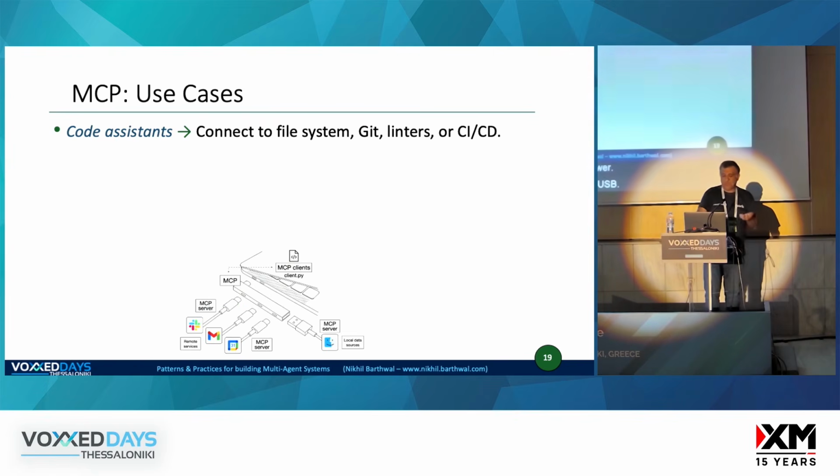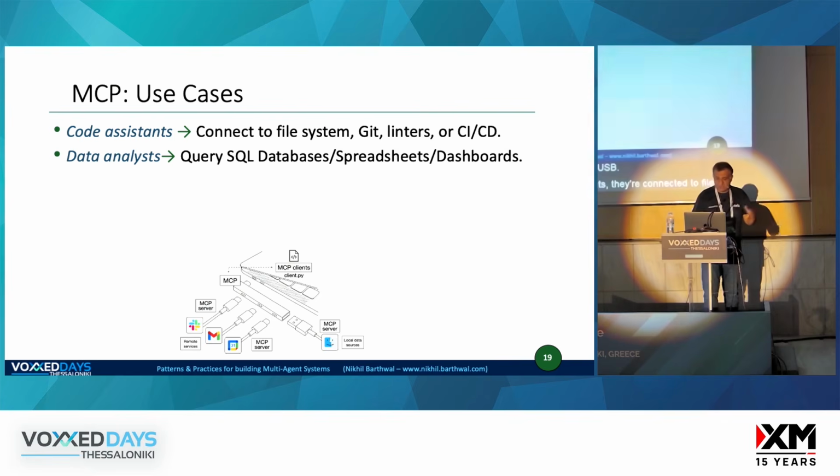There are a lot of examples. Like you can talk to code assistants that are connected to file system, Git, CI/CD, linters, data analysis. Data is a big application area in all of these multi-agents, especially for the financial people. I want to make an investment decision. I'm talking about billions of dollars of investment. Go search the internet, find out everything about, say, Tesla. Today is a Tesla shareholder meeting. I think Musk has a $1 trillion pay package. Some debate is happening around that, or some voting or something like that. So I want to understand how it impacts the share prices.